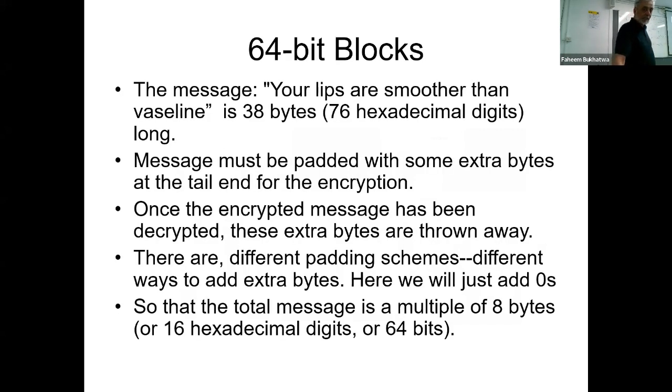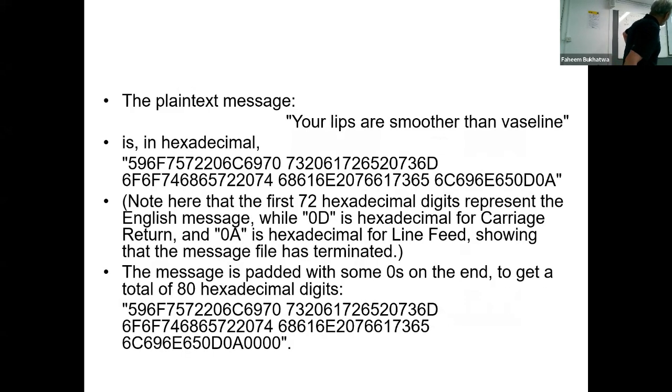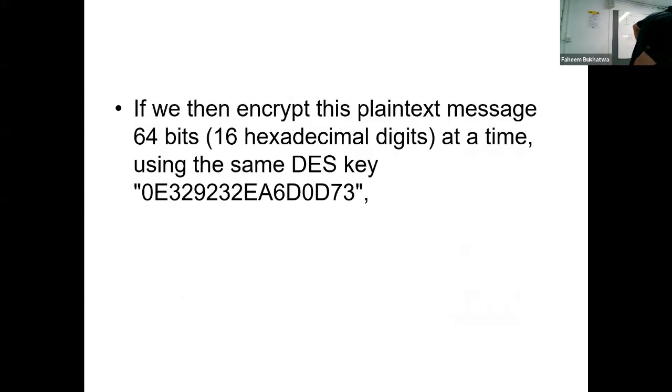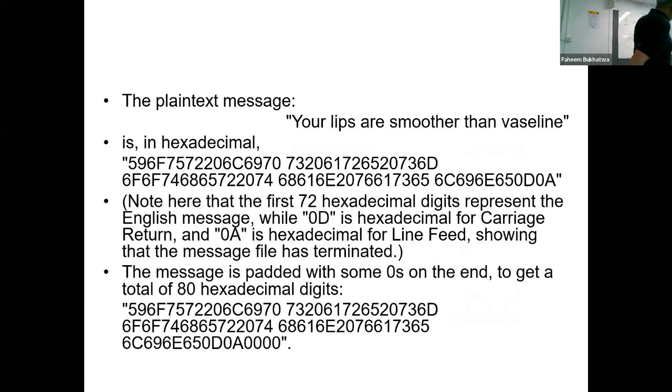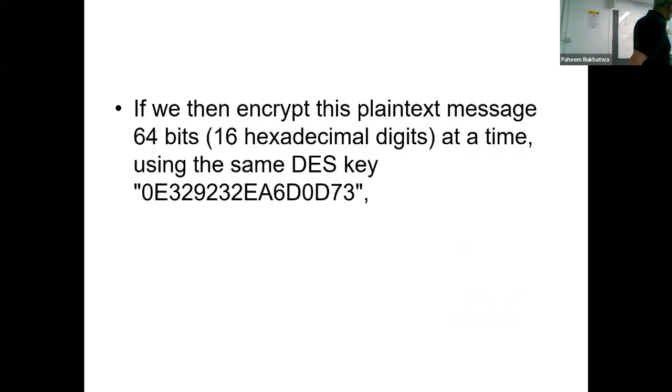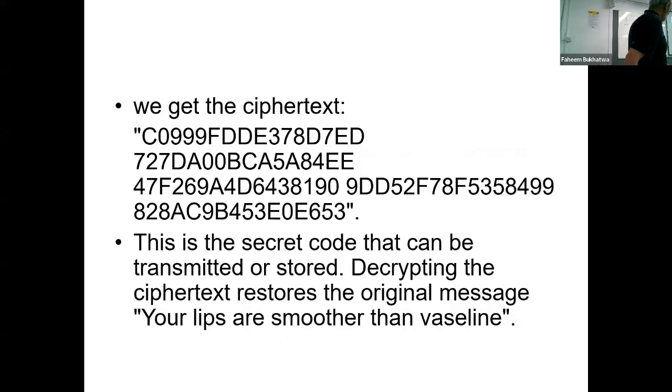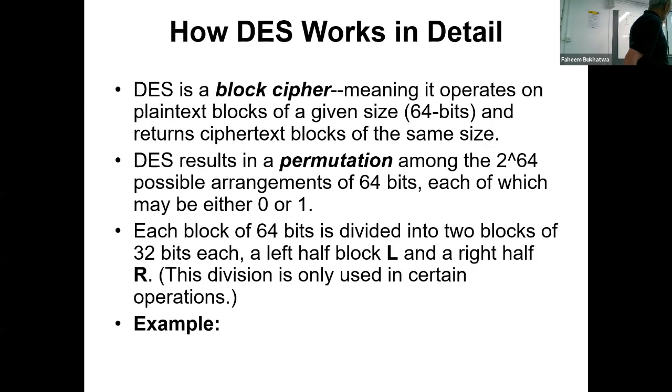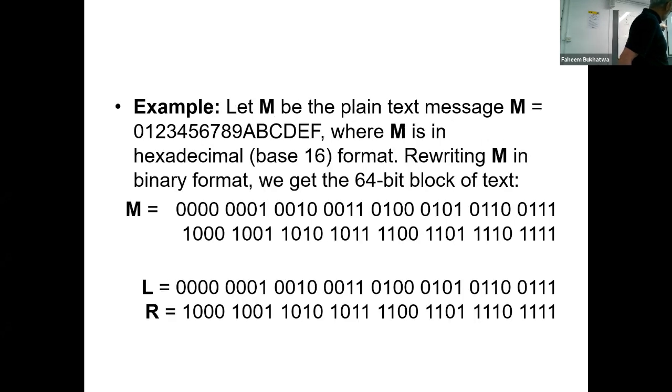So we look at the more detailed operation. This is the message. Whatever the message is, it's converted into, in this case, hexadecimal, but we look at it as binary. It's easier for us to look at it as binary. And we take the key and we generate the 16 sub-keys out of it. So we're going to go through the first operation. This is the original message, and it's split into two halves, left and right half. It doesn't matter what the message is, but we're looking at the binary bits.